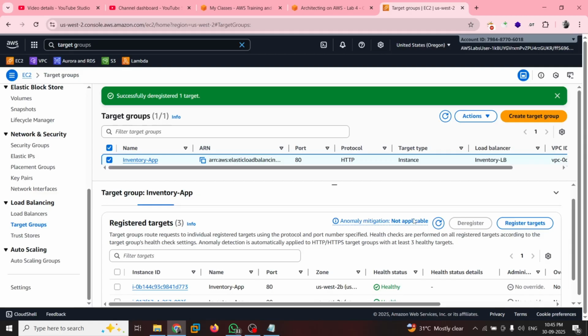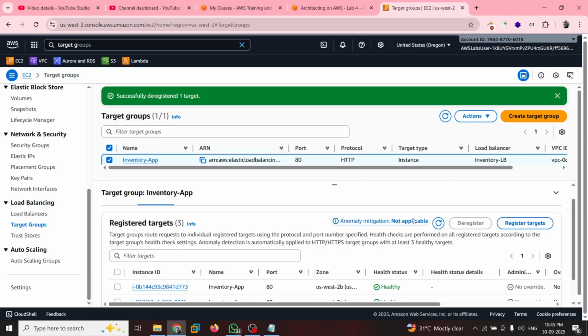Deregistering the instances only detaches it from the load balancer. The app server instance continues to run indefinitely until you terminate it. So if the health status column of the inventory app server does not display healthy yet, it needs to be refreshed. Okay, it is already showing healthy. It is just that the app server is getting drained, which we did manually.